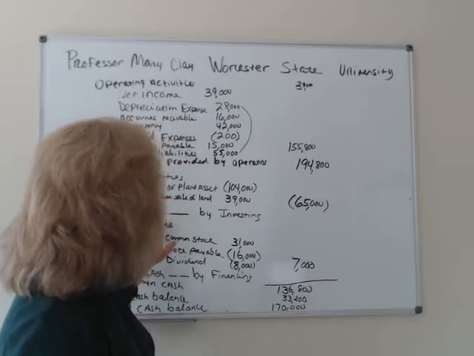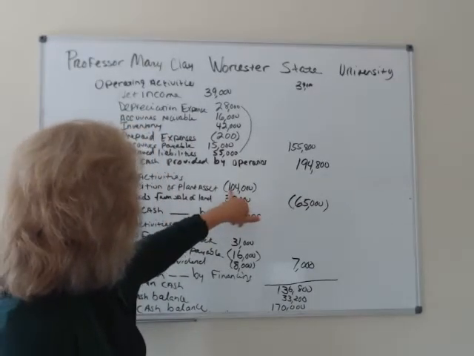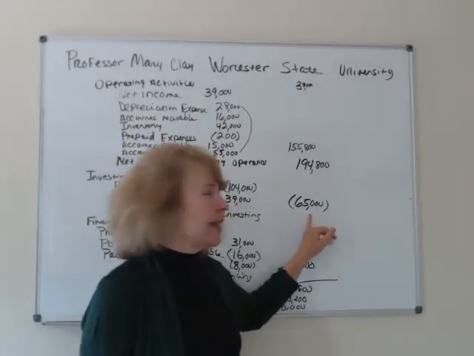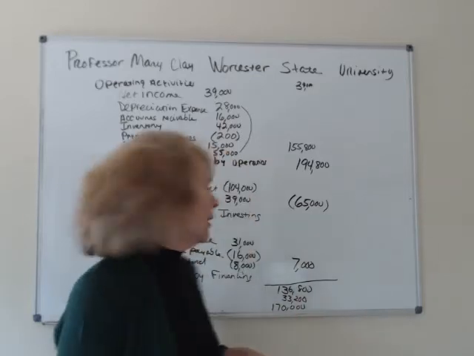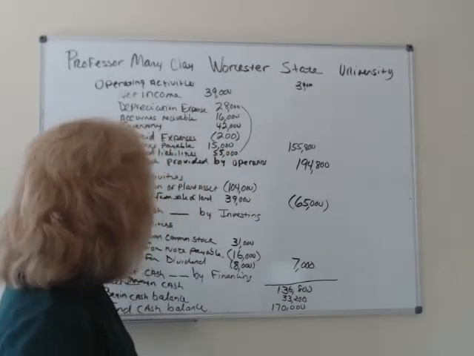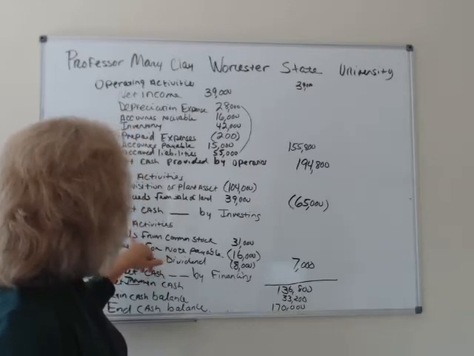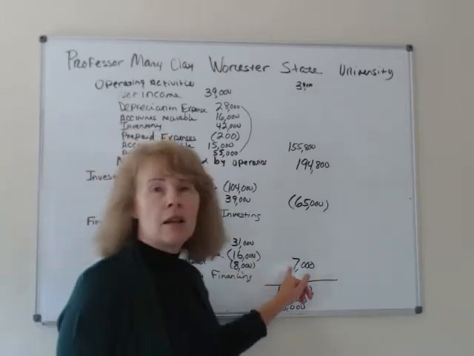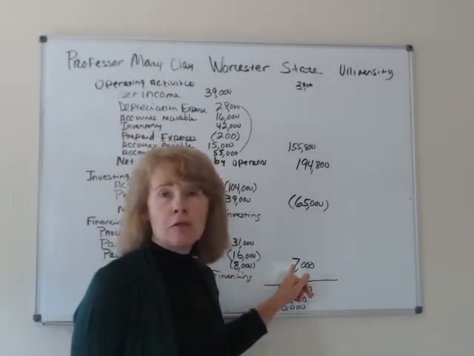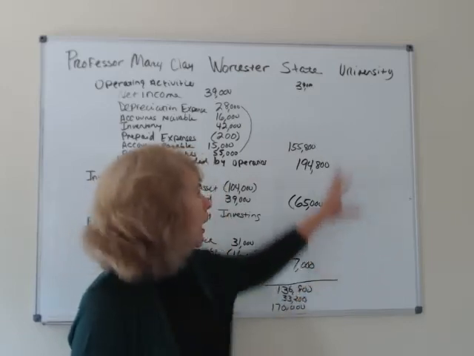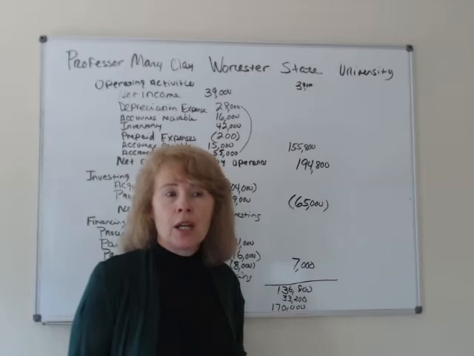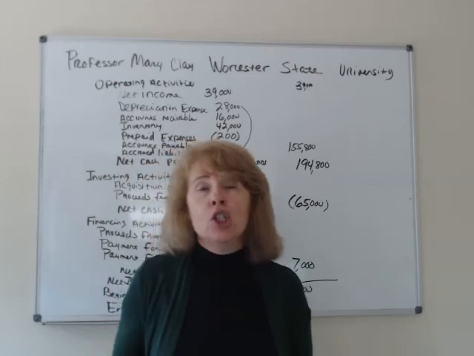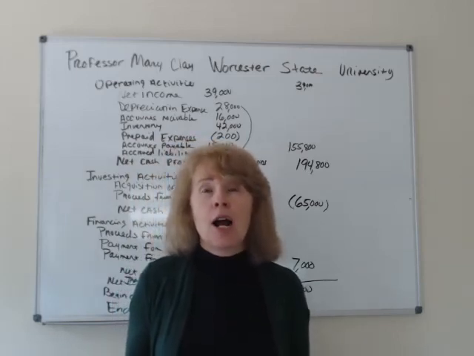All right, investing, I can see, okay, they invested in plant assets. They sold some land. That's good. That's not a bad thing. Even though that's negative, they're investing in the company. Let's see. For financing, they issued common stock. That's not bad. They paid down their notes payable. They paid out dividends. That's very good. This company looks very strong. So that's how you analyze the statement of cash flows. So that is the indirect cash flow method that you will have to do a similar problem in the lab.